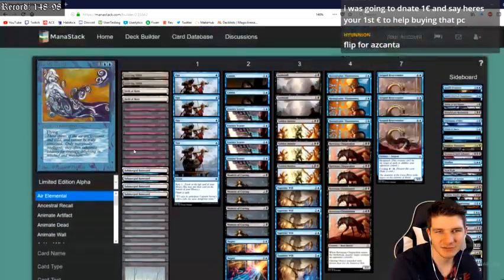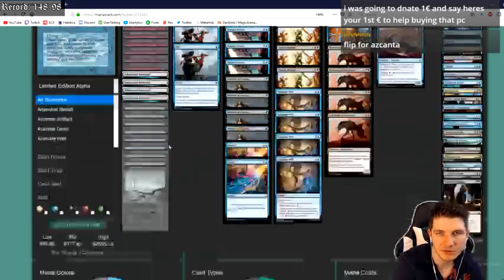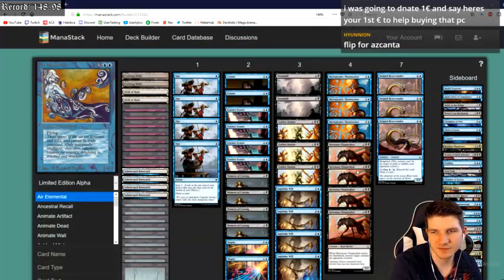Then you just got some nice little lands going here. 8 Island, 9 Swamp. No big deal. Just working out. The main reason is you have a lot of double black, no double blue, so the mana works out pretty well.